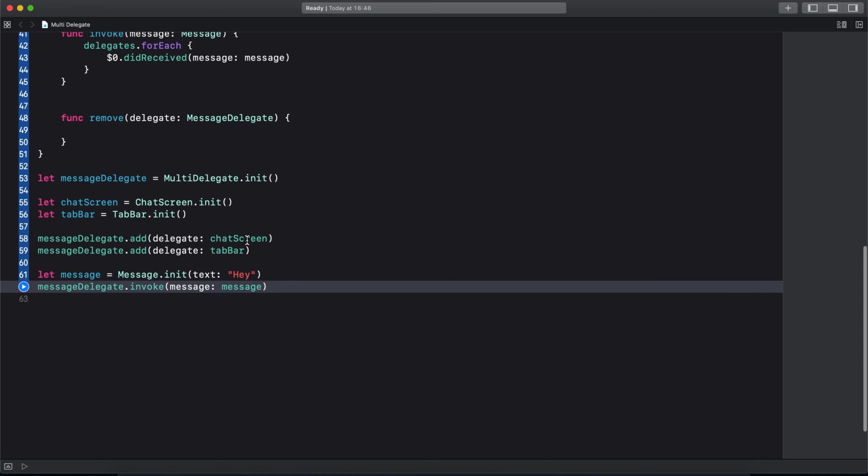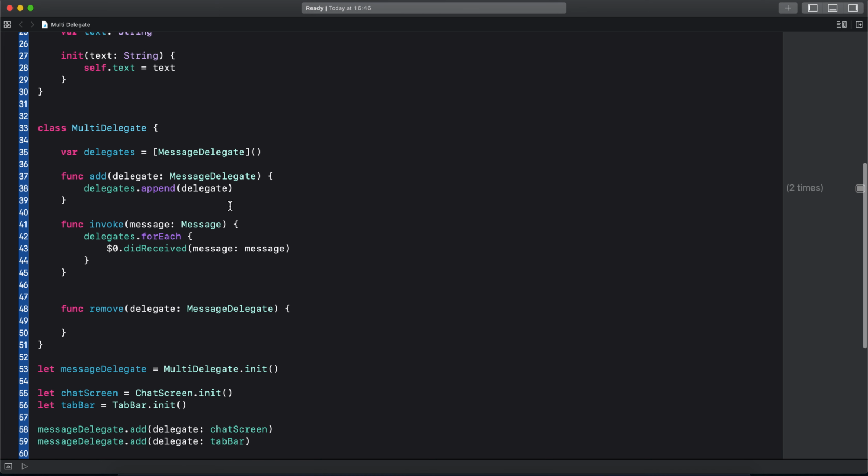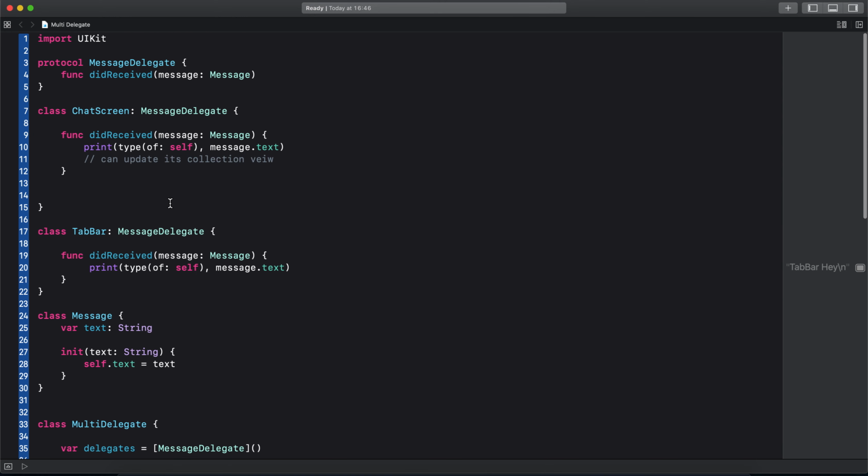Like here, chat screen and tab bar have registered themselves as delegates to this multi delegate using the add function. When we invoke this function called invoke, all the delegates will be notified via this function didReceiveMessage, and so one by one didReceive will be invoked for chat screen and tab bar as they have registered themselves as delegates, and this print statement will be executed.